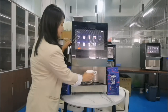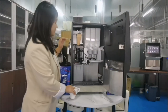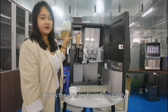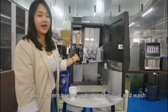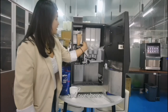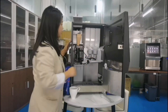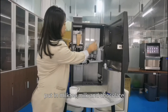Let's see inside. This is the grinder — the grinder from Evoca, Italy. And here is the brewer, our Canton brewer, which is removable and washable — you can take it off and wash it. And over here, you have 3 instant powder canisters and 2 mixers, where you can put in milk tea, milk, and chocolate.